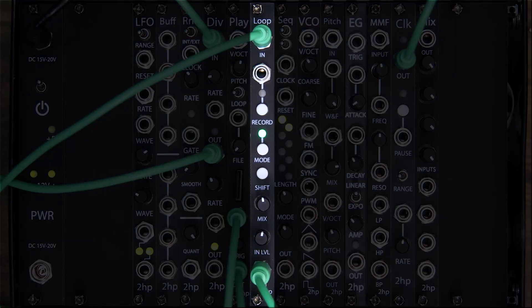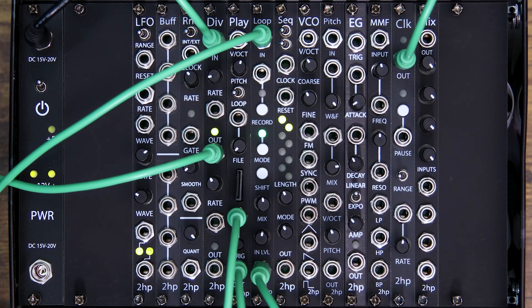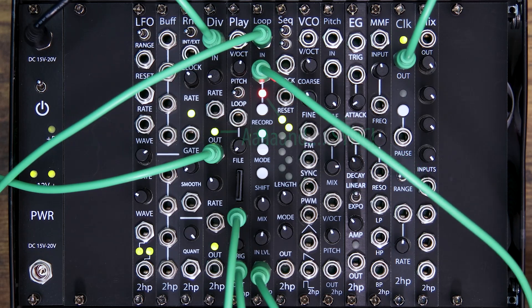The mode LED below the record button shows a white blip indicating the exact point where the loop restarts. As quick and accurate as I am with my button pressing, my recording is not quite in sync with my audio. We can remedy this by using the record gate input, just above this LED. I've divided my clock rate using div and I'm sending the slower clock to the record gate input, so Loop will record in sync with my clocked sequence. Remember, Loop is a free-running looper and doesn't adhere to any internal or external clock rate — even with a clocked sync recording, the dry audio and the loop can go out of phase over time, so keep looping and recording.